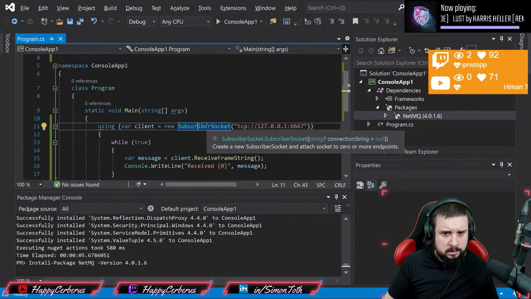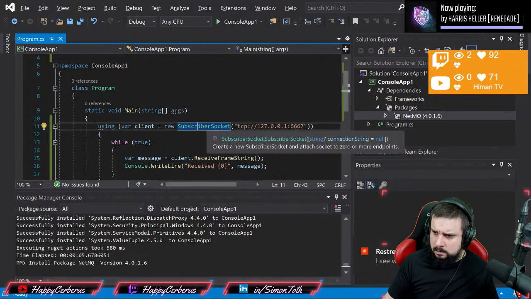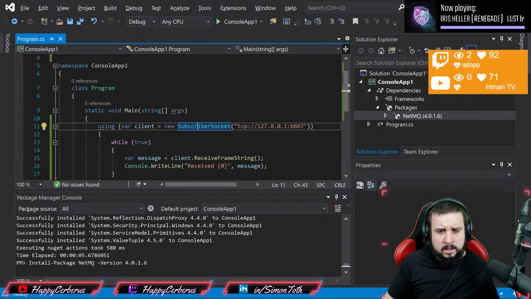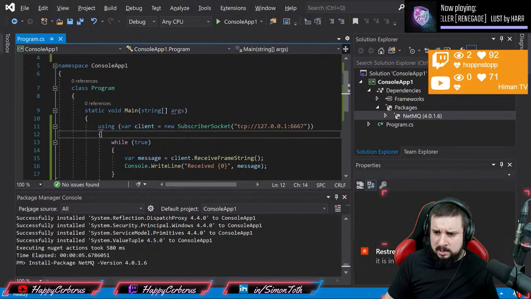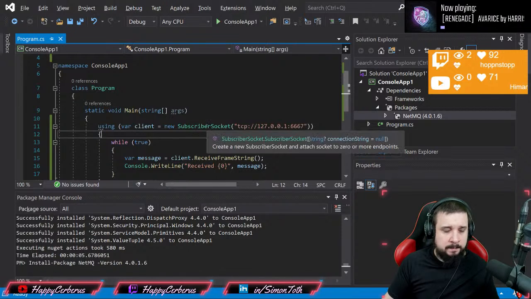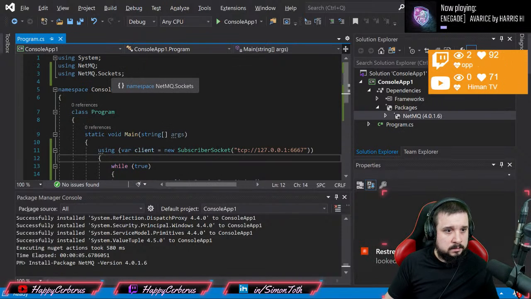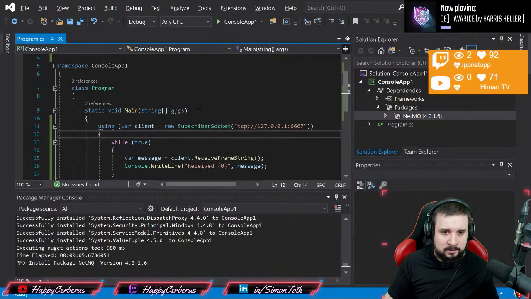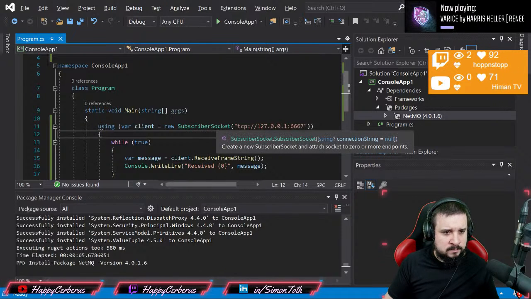So how does error handling exactly work? I see where to find. Right, but actually I need this subscriber socket anyway, because that's for the pub sub. It's in a sub library. Oh, okay. So this actually got somehow pulled in now with the subscriber socket. Okay, cool. But thanks for that info.